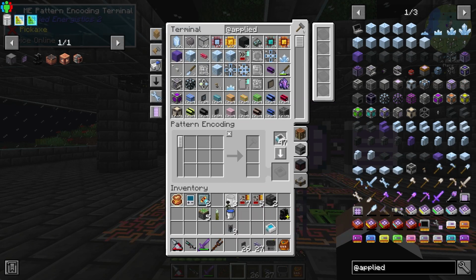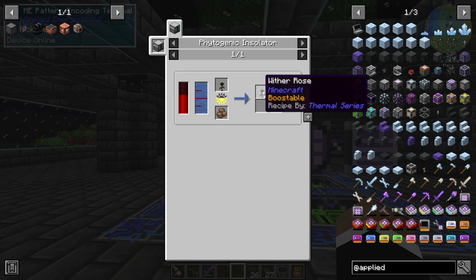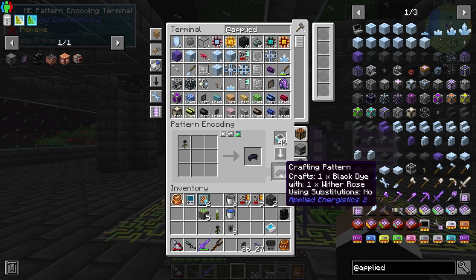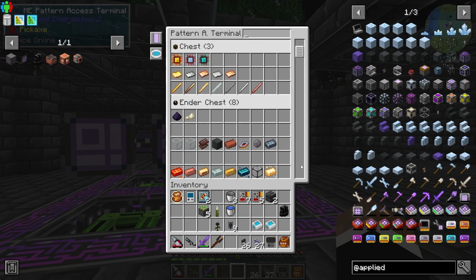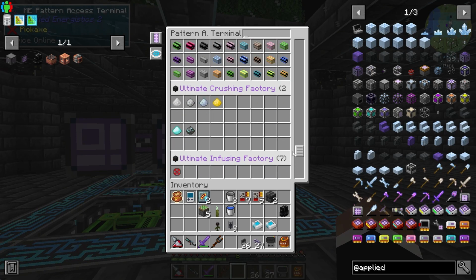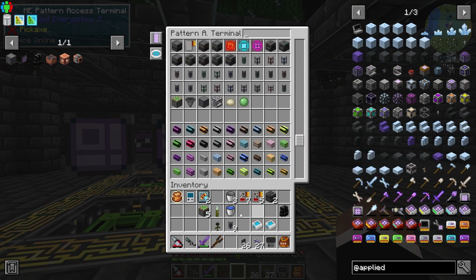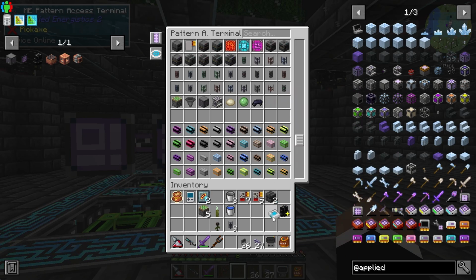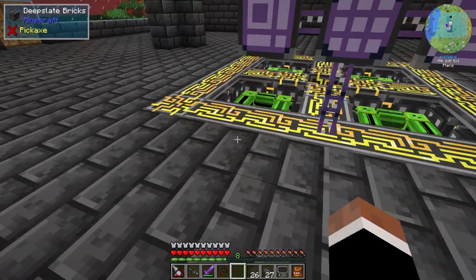But right now, I mean, if we do wither roses as well, wither rose to black dye, that's literally... And then if we need more, like, river roses and that kind of... we... See, I want to be able to say... Oh, that I need to cook. That I don't. That is just a thing. So the other one needs to cook.